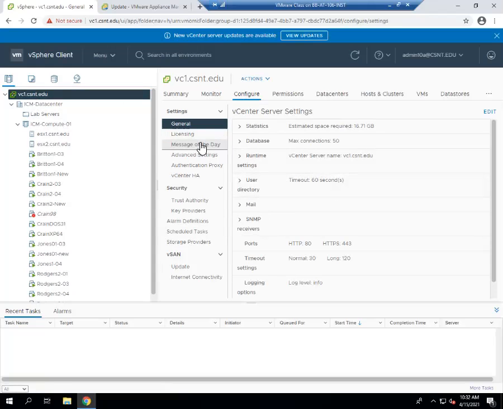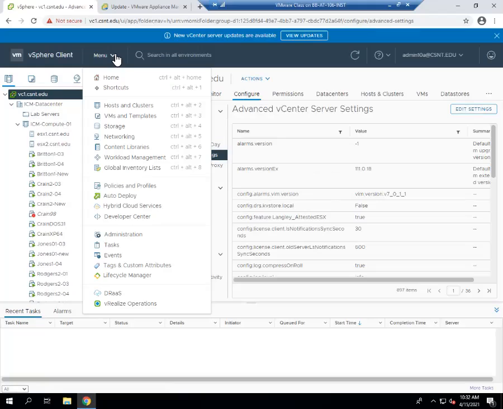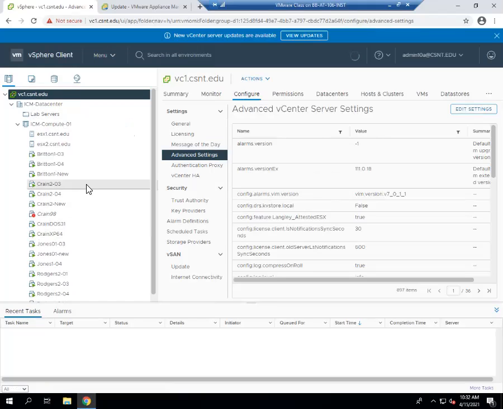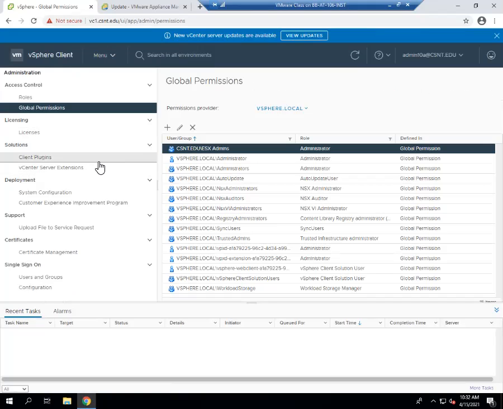You were able to log into the form. ESX admins has a global role, global permissions.